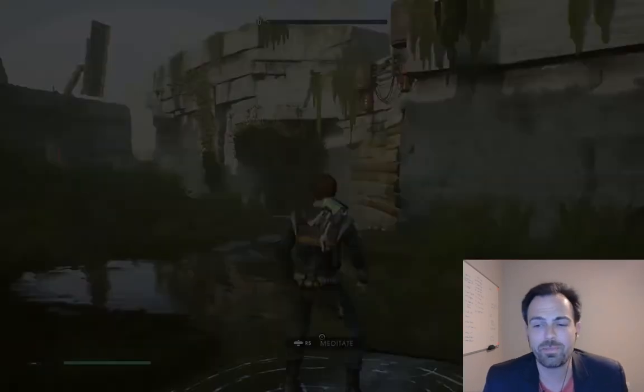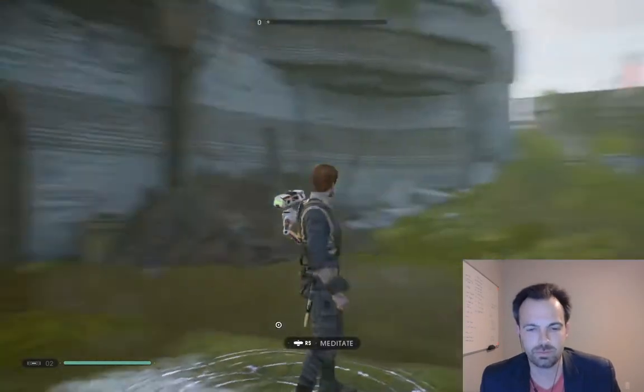It's what it is. What we're gonna do. So last time, I think I got the ability to run on walls, and then that was about it. So I can run on some walls, I can do some lightsabering. Yeah. Should be a lot quicker than the way in.